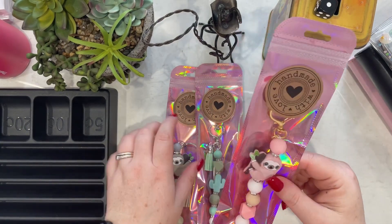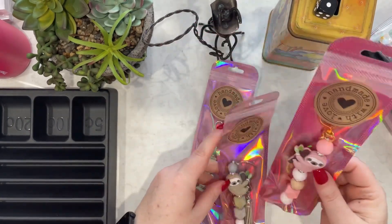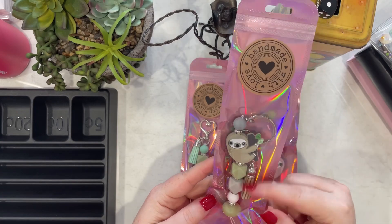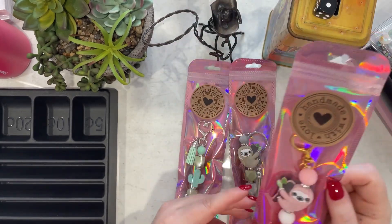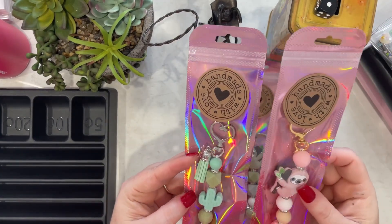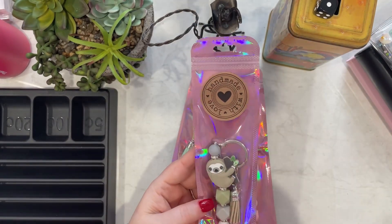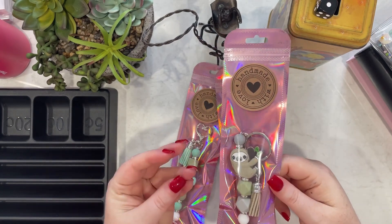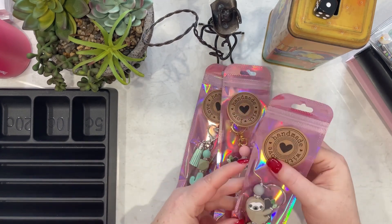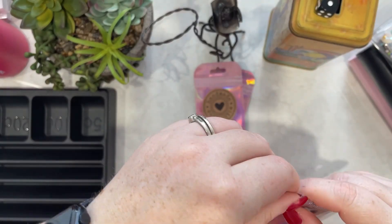And look how they arrive — these are so cute. My son is obsessed with sloths, so this is going to be his sloth — he chose this color. And then I chose the pink one, and I also chose the cactus. Once my new binder is set up, these are going to go on my binders. I'm also hoping to have a binder for my son. He currently does his Disney challenge, but there are a couple of other challenges wrapped up under the Christmas tree as well. These are really cute, so I'm going to open mine — I'm not going to open my son's because he hasn't seen it yet.